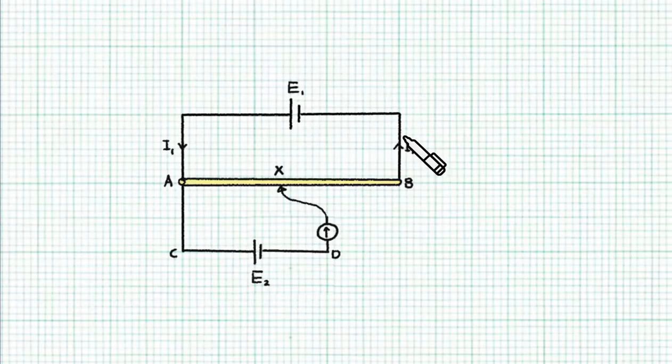Okay, now that you know how the potentiometer is supposed to work, let me explain to you why it works. So the top half of the circuit is commonly called the driver circuit and the bottom half of the circuit is called the secondary circuit. The key to understanding this circuit is to always ask ourselves what is the potential difference between A and X and between C and D before the two circuits are connected.